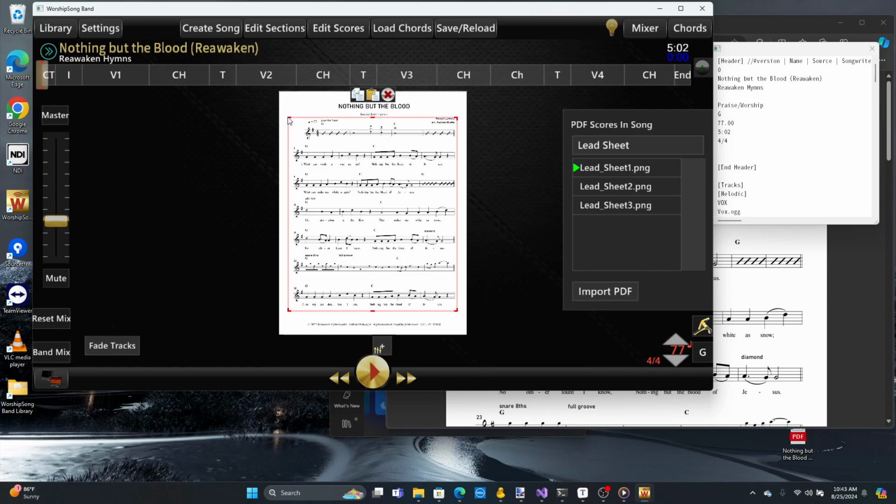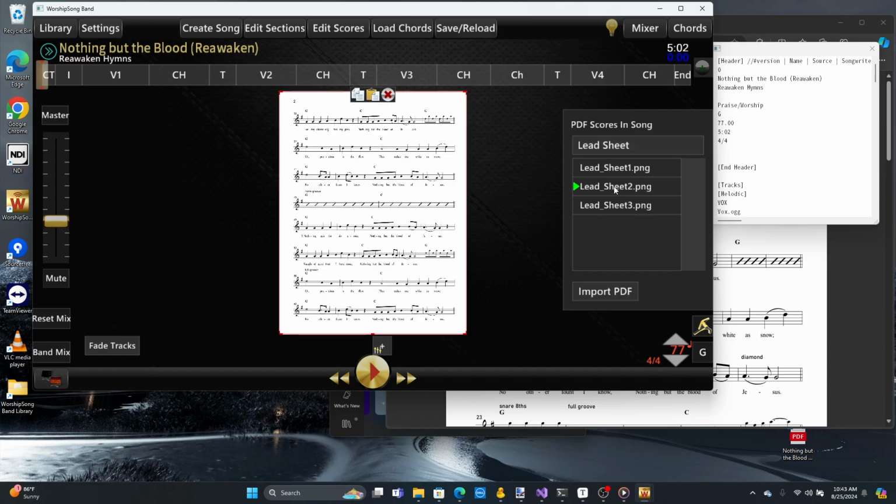You're going to see that little red box. We call that the clipping box because it's clipping off the parts we don't need, like taking scissors and clipping them off. So I'm going to do that with this page. Then, because whenever you get a lead sheet with multiple pages the margins on the left and right are always going to be the same, I'm going to copy this, click to sheet 2, and click paste.